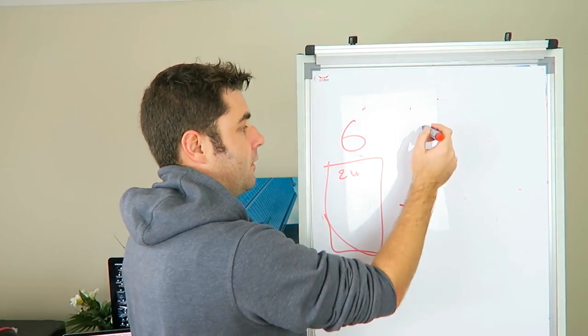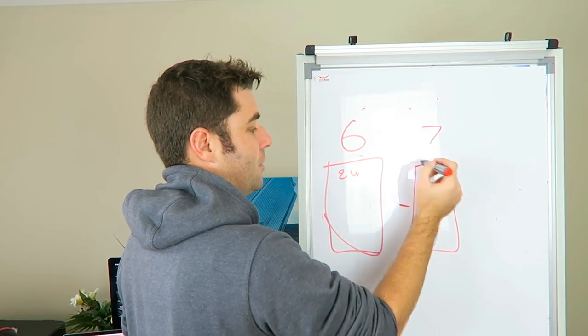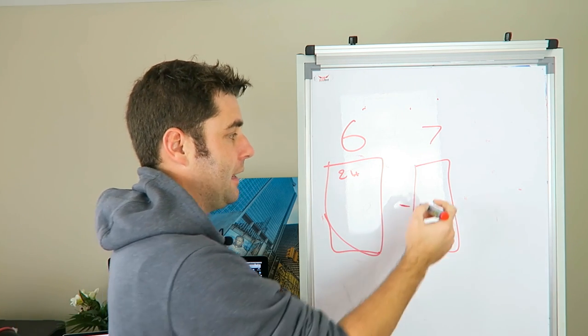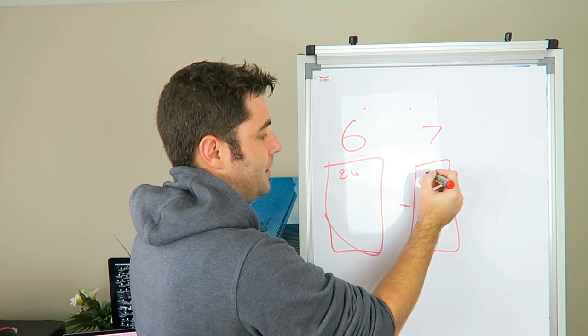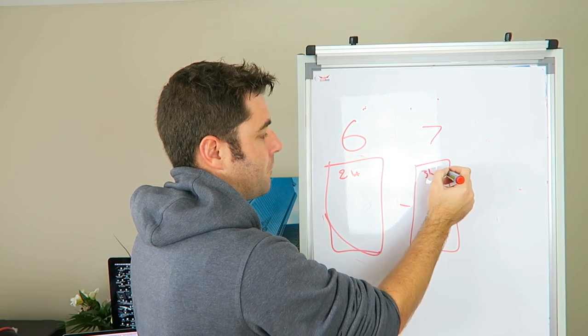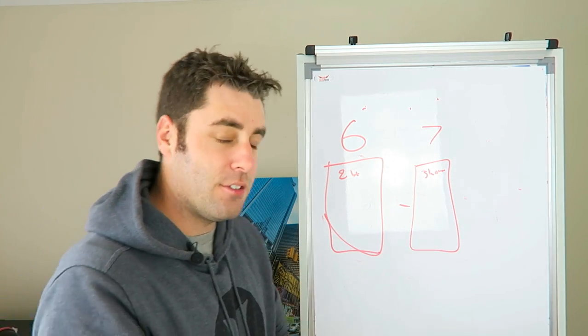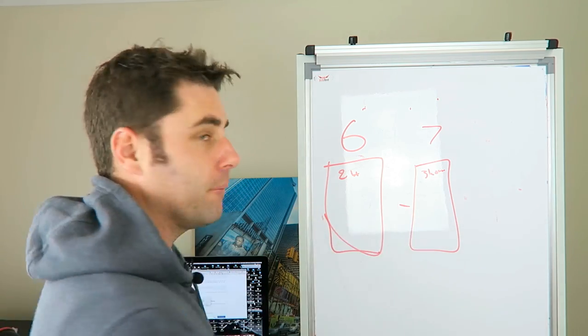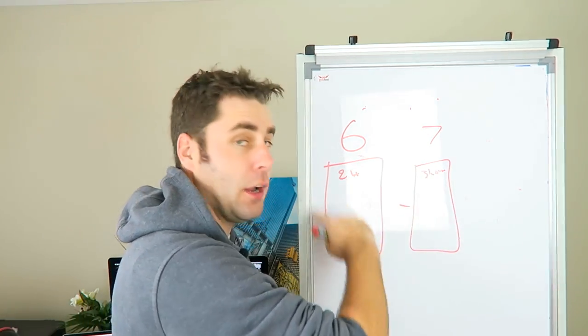On day seven, you're going to say, hey, it's closing in 3 or 4 hours. That gives them just enough time to go home and get the credit card and purchase, something like that, okay? So you're going to say, hey, we're closing it down in 3 hours. That is a 7-day marketing email funnel right there. That, my friends, is where you're going to make all of your money.